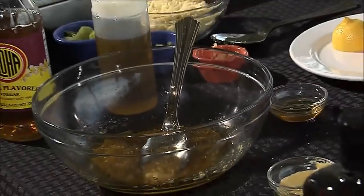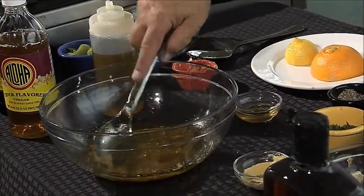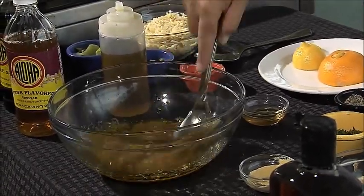Let's go. Oh, so you just kind of move this about. I'm going with a little pinch of pepper, a little pinch of salt. Not a lot. I don't like to put a lot of salt in. Give that a little mix, and it's nice and easy. I'm going to put the orzo in.